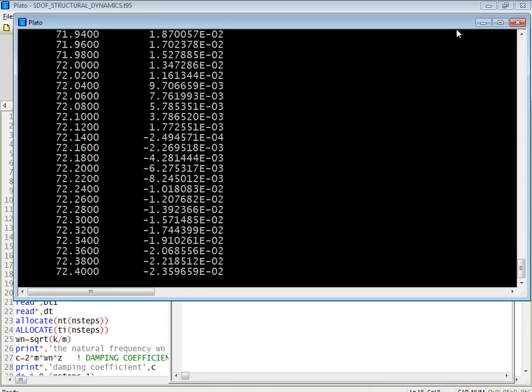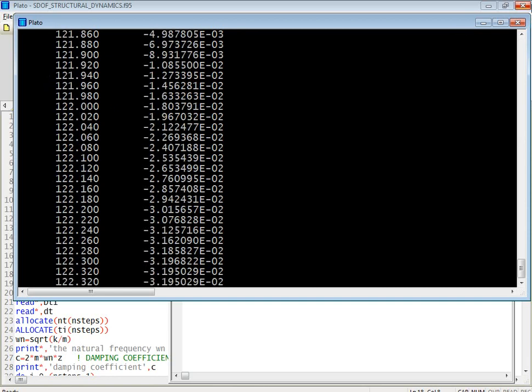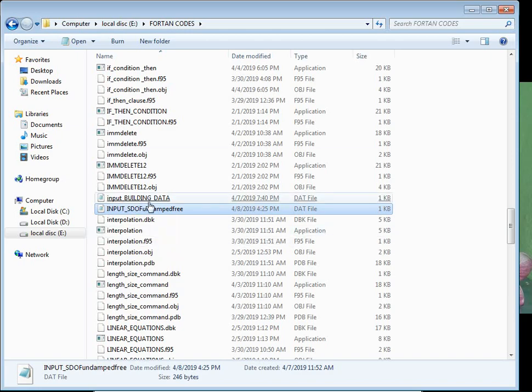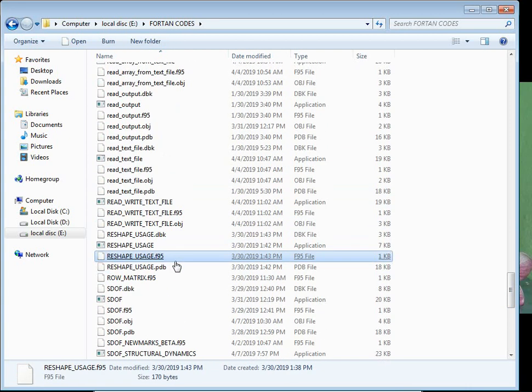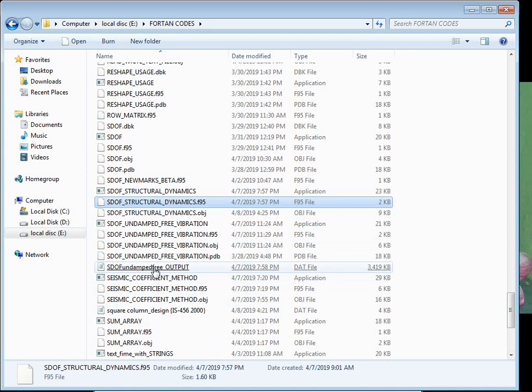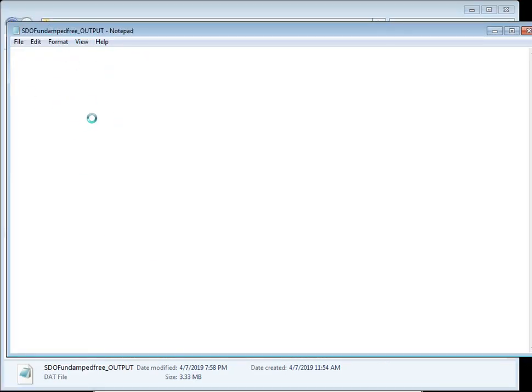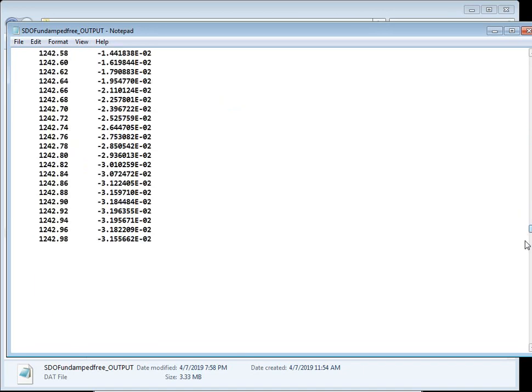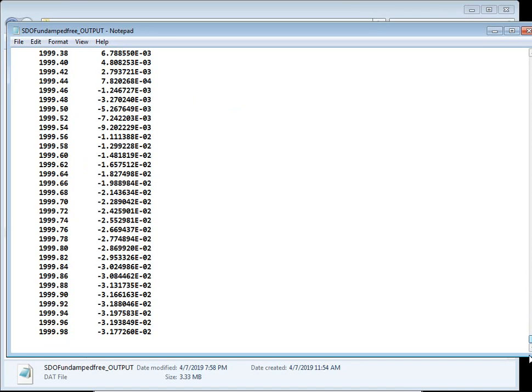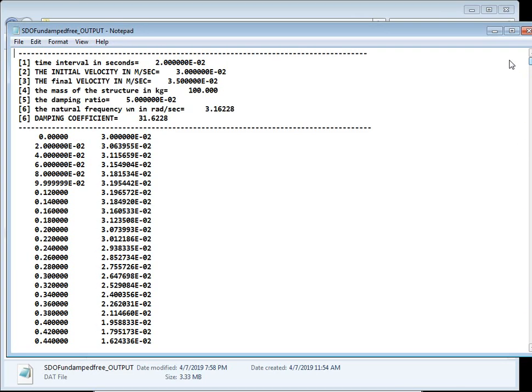These are the responses, meaning the displacement response of that particular SDOF system. Then close this, and if you want to get that particular output, then you go for the file where I have already mentioned some output. Okay, SDOF, this is the text file in which whatever we have given as input and whatever outputs are displayed in this text file. See, you can get this text file.